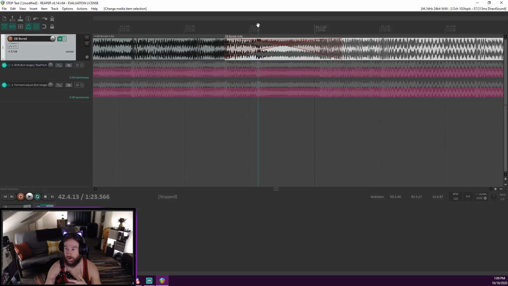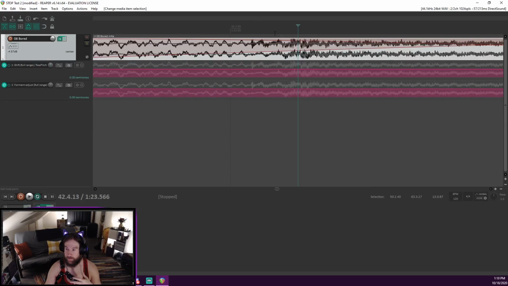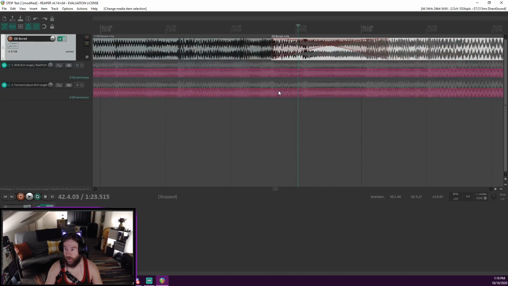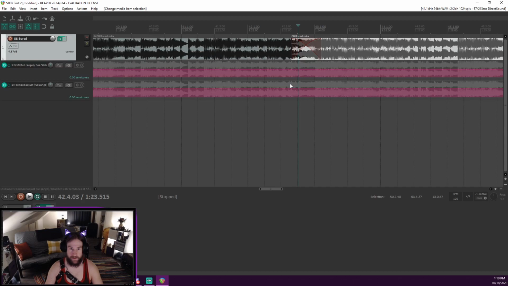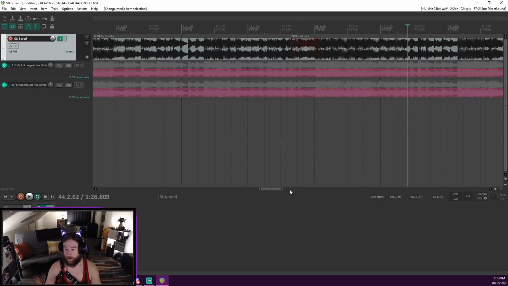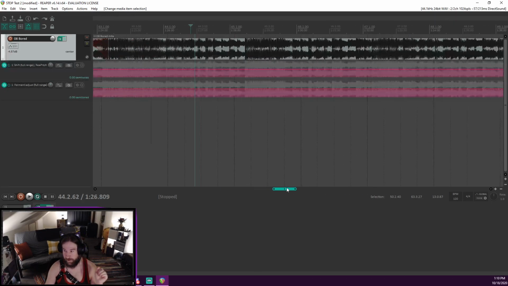Because if you look here, your waveforms are just slightly different because the two pieces of music are different, but they are similar enough that you can't really tell if you just overlay them on top of each other, because they're going to fade in and out of each other in a way that is relatively seamless. And that's what I aimed to do, and I feel like I did a pretty good job.